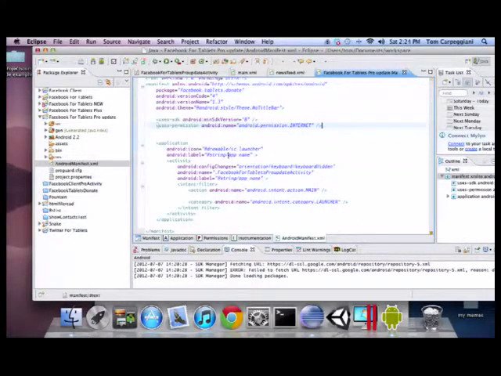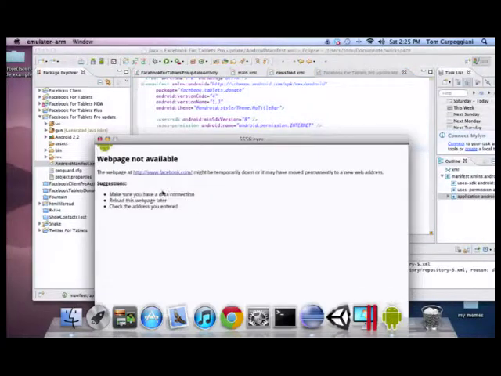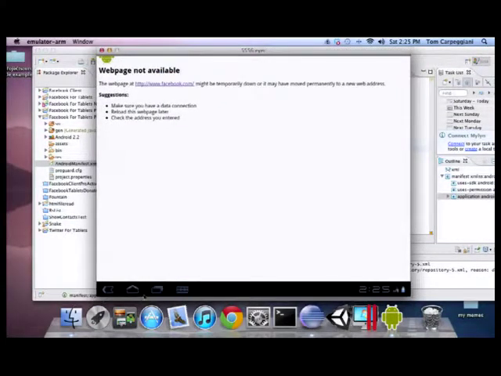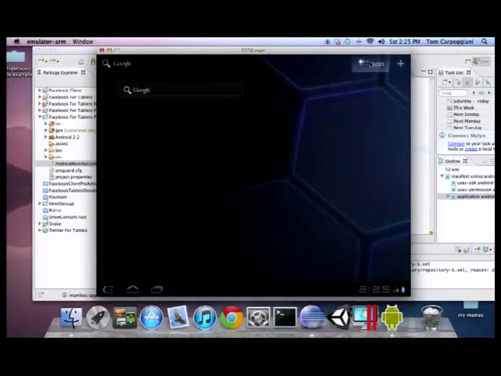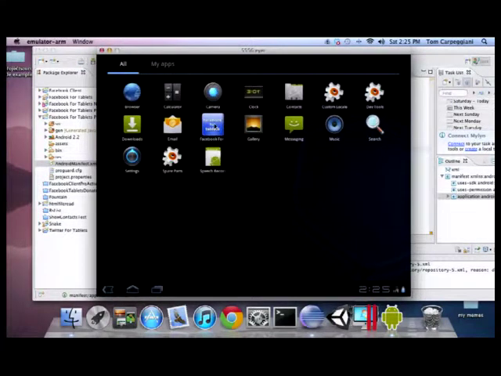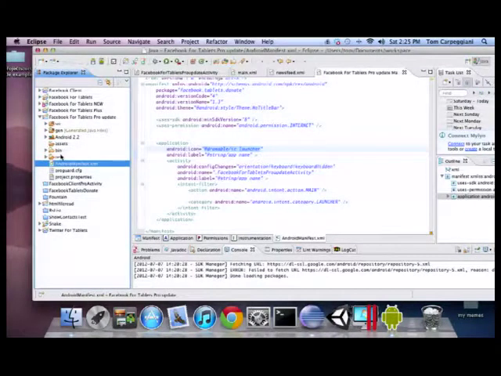This is the icon logo, which you can see. There's the icon logo, and there's 4 different screen resolutions.